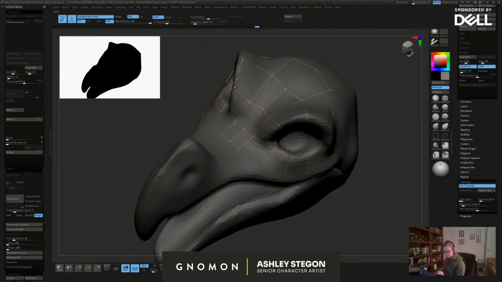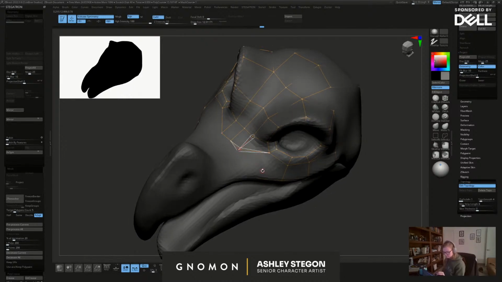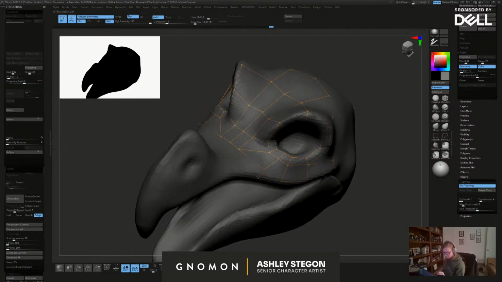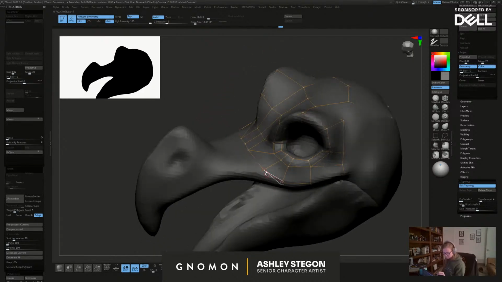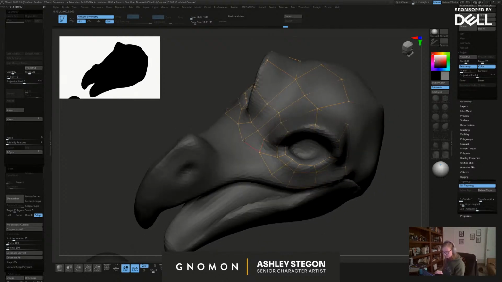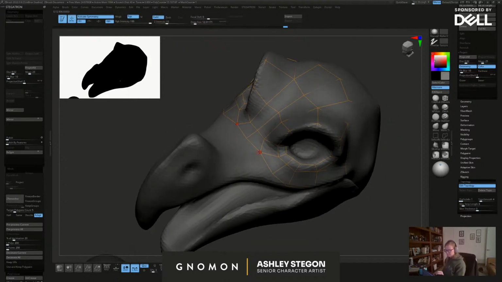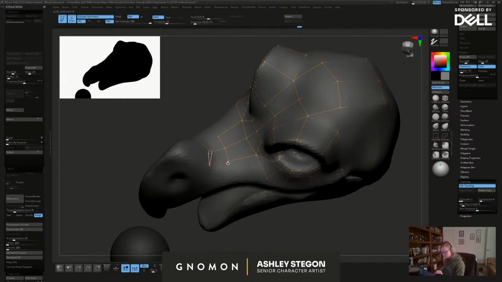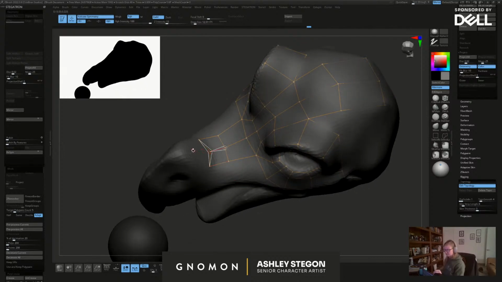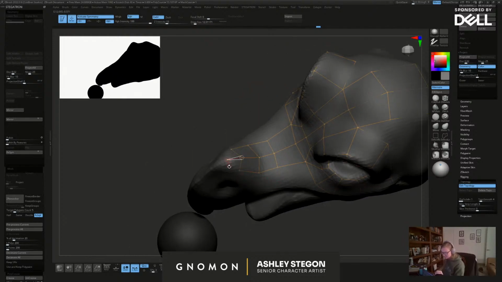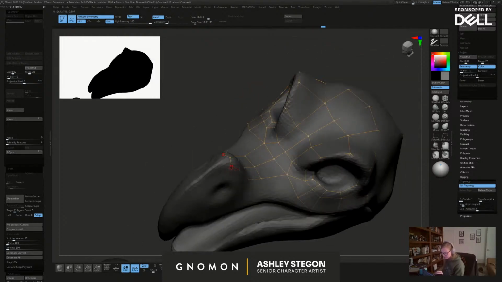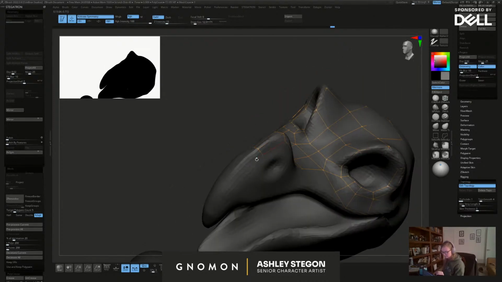Oops. Give him some goggles. And this part's always going to be the boring part. Doing stuff like this isn't necessarily usually super fun, but the end result's always really rewarding.